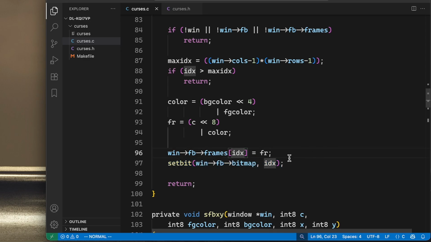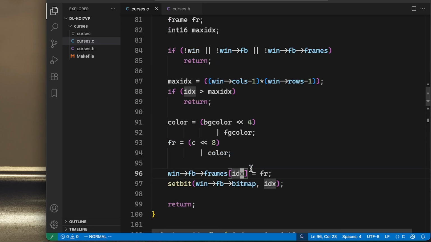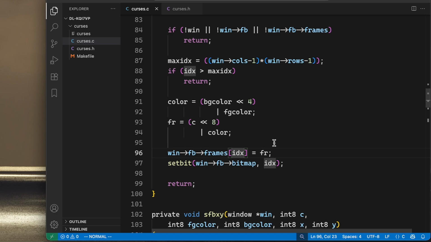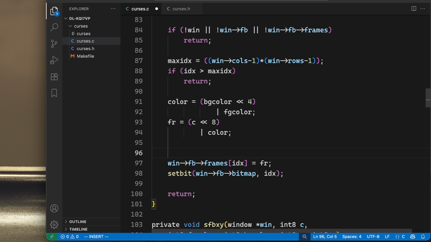That's all fine and well, but what if we want to print some character in the same color as the character which is already there? In that case, we don't want to mark it as a change, because then we would need to update it in vain. So let's do a check.